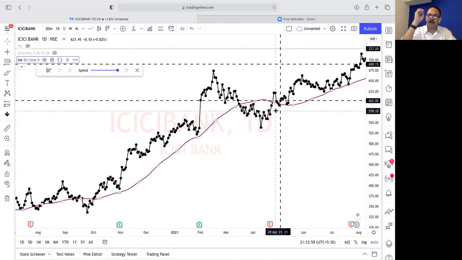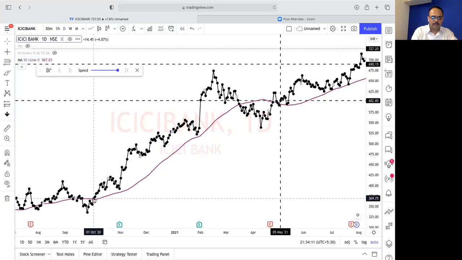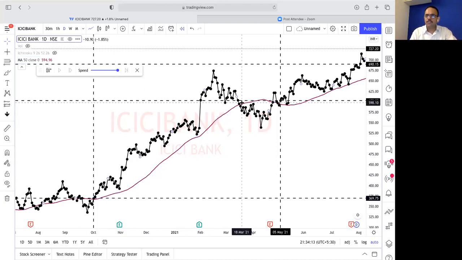It is always good to have small losses rather than big losses and small profits. Always go for a system which will give you big profits, small losses. This has given us a big profit, we bought here, we went from here to here. It was easy, right? We don't have to take tension on our head. Oh my God, when to sell, when to buy, it is going down and all like that.